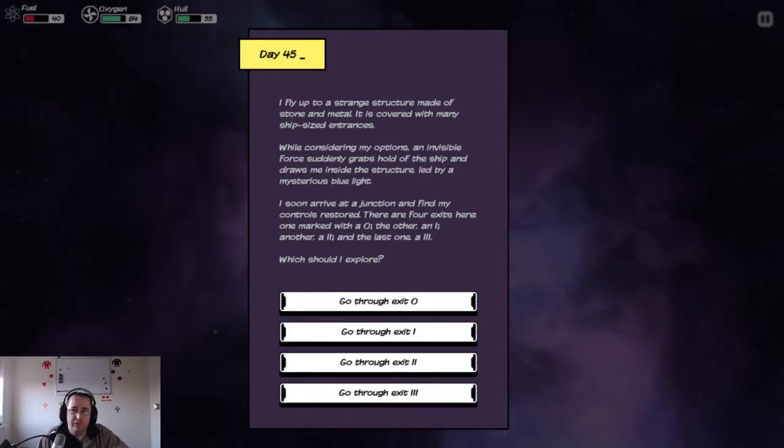Okay, so what's this? I fly out to a strange structure made of stone and metal. It is covered with many ship-sized entrances. Whilst considering my options, an invisible force suddenly grabs hold of the ship and draws me inside a structure led by mysterious blue light. I soon arrive at a junction and find my controls restored. There are four exits here, one marked with a zero, the others are a one, another one, and yeah.